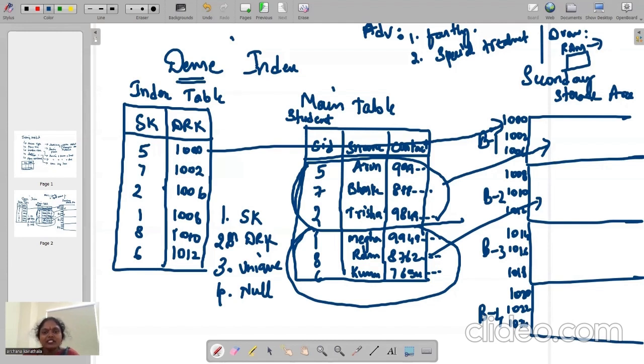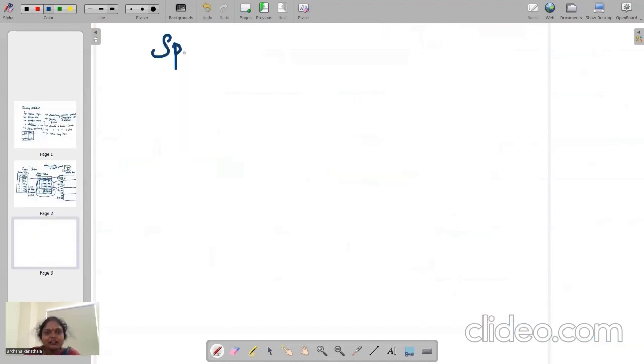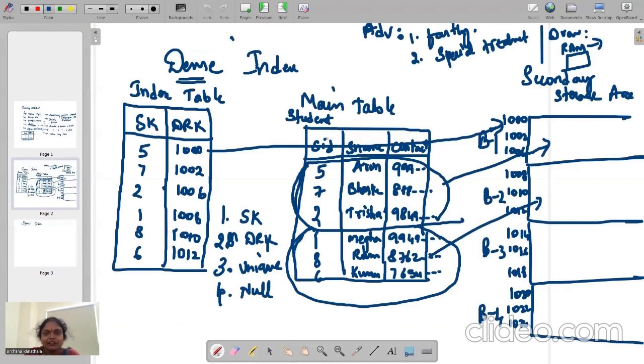In order to overcome this, we have the next type of indexing, that is sparse index. Let us take the same student table example.